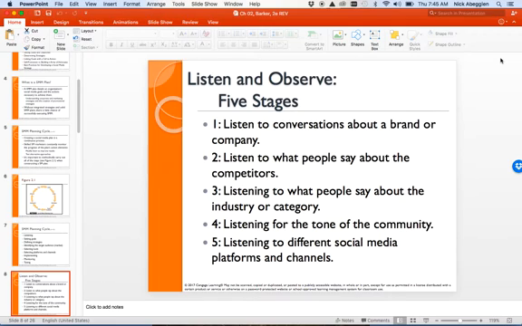So whether you want to pay attention to it or not, it's in a business's best interest to understand exactly what is being said about their brand. So then they can make adjustments or be flexible around that.